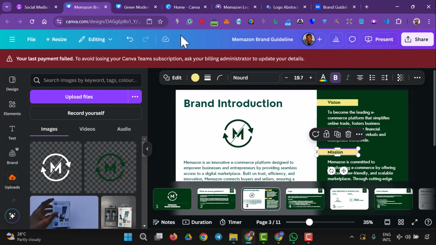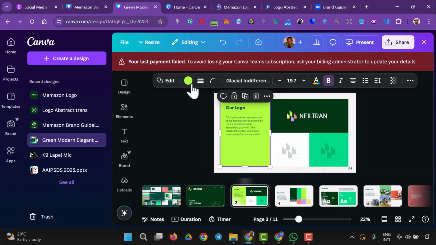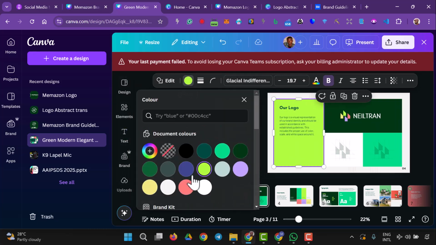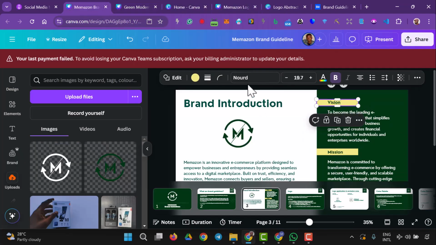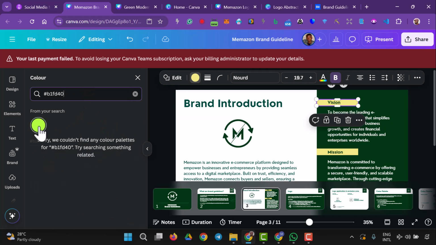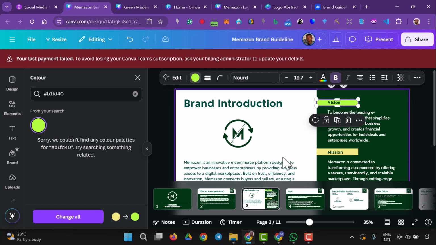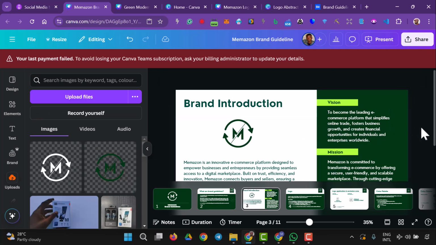So let me just bring that in. That will be the secondary color, and let's see how that goes. Let's see this. Would this be better or this? I think the yellow would be well suited, except I want to go for something like this. Let me try to use it somewhere here and see how that blends with the brand. I'm going to just try to use it somewhere here, and let's see. Okay, that is not looking bad. It's not looking bad at all.